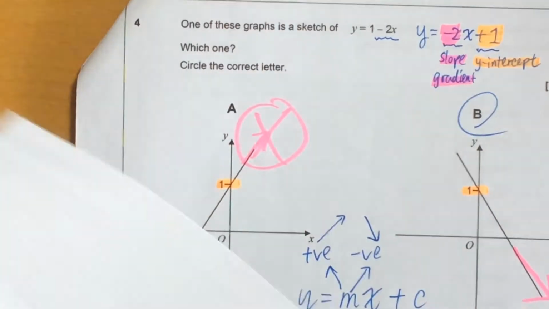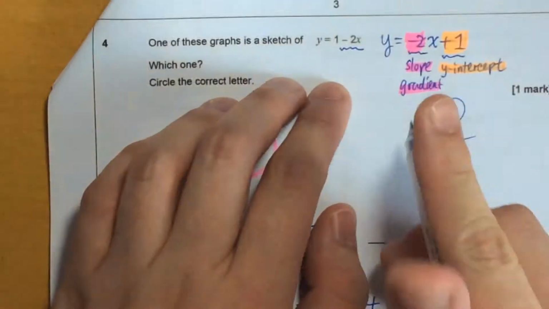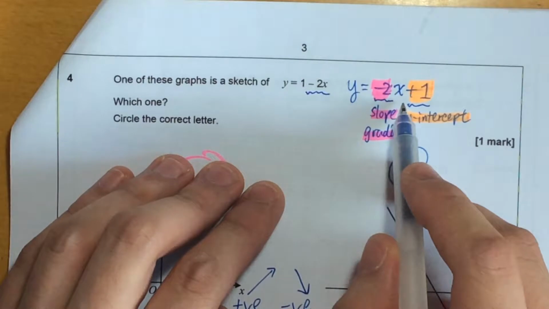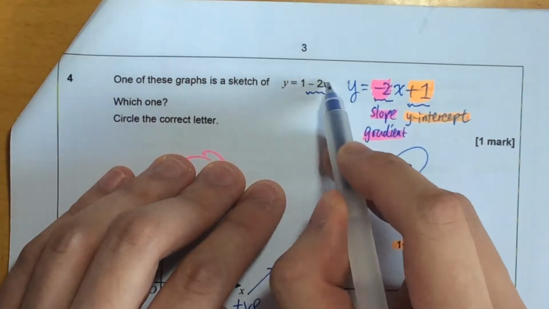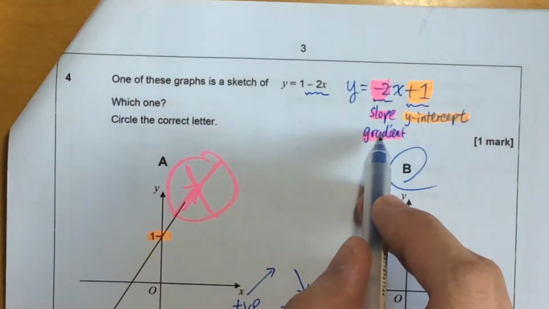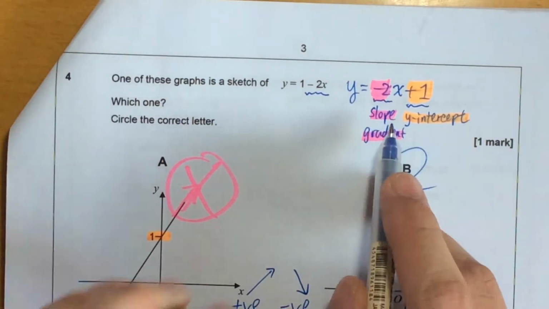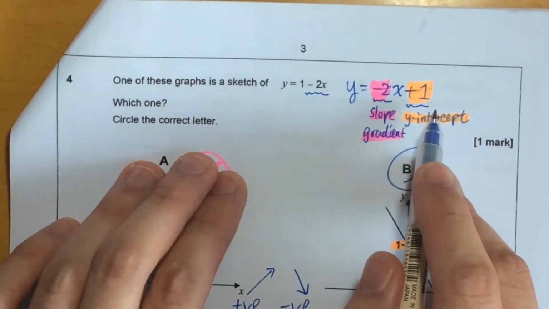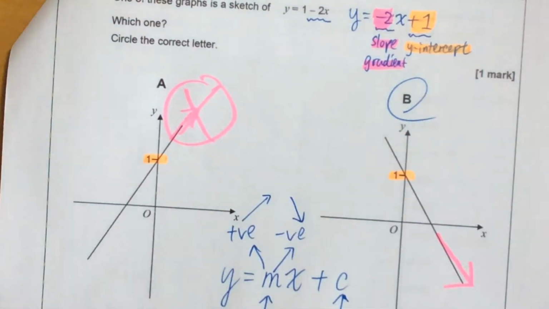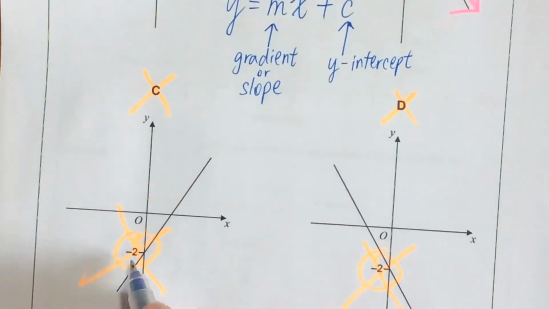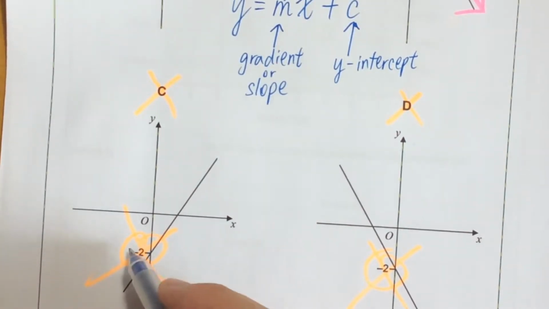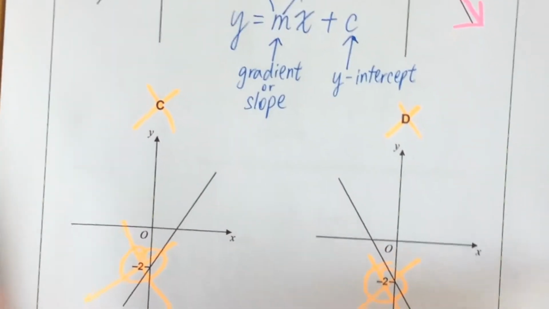So basically that's it. Rearrange the terms a bit to make it become y equals mx plus c, just like this: y equals -2x plus 1. As you can see, we just put this back there. Remember, the negative sticks to the 2x, not to the 1. So we have the gradient and we have the y-intercept. Just by looking at the y-intercept, it's plus 1, right? You can immediately see that this could be right, this could be right, but these two must be wrong, because you can see the line and the y-axis intersect at this point at -2. y equals -2. These are both wrong. C, D are both wrong.